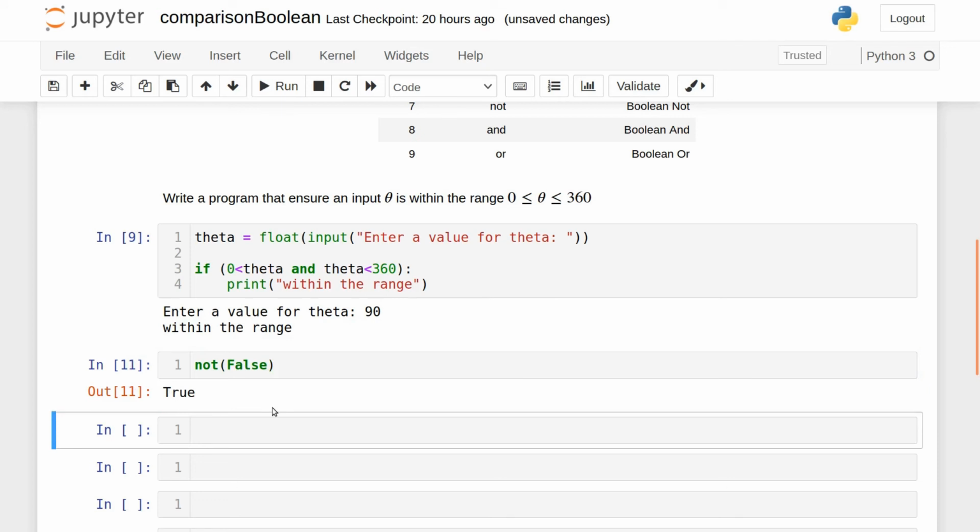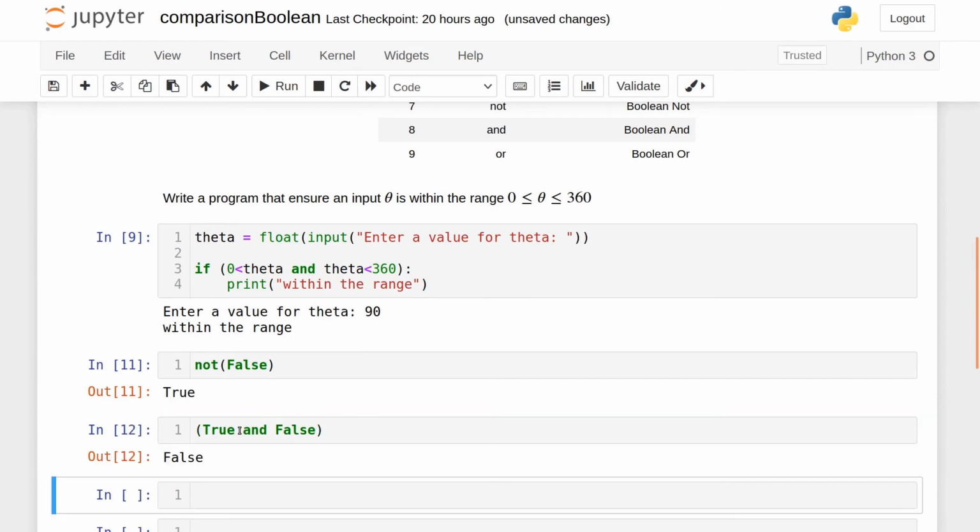So if we have and, if we say true and false, then the total result will be false. Both must be true for the whole condition to be true.